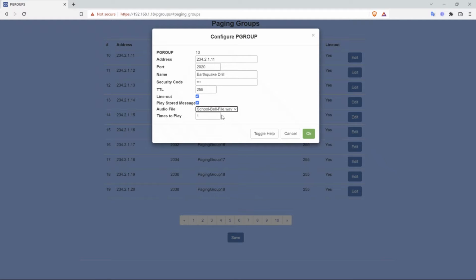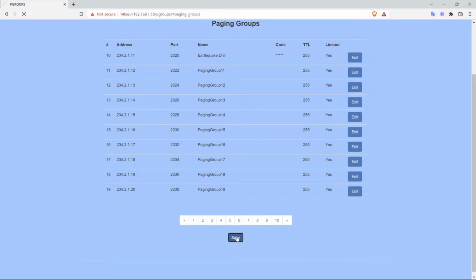We'll just pick a school bell audio file here. It's just what I have preloaded, but you can upload any particular audio file. And in a moment, we'll cover where you can actually upload these different files. Depending on the length of the file, you can either input an audio file that is long and have that only play once, or an audio file that is short and have that play multiple times. So just for our configuration here, we'll have it play 10 times, again, just as an example. And now that we've configured this group, we'll just hit OK and save.